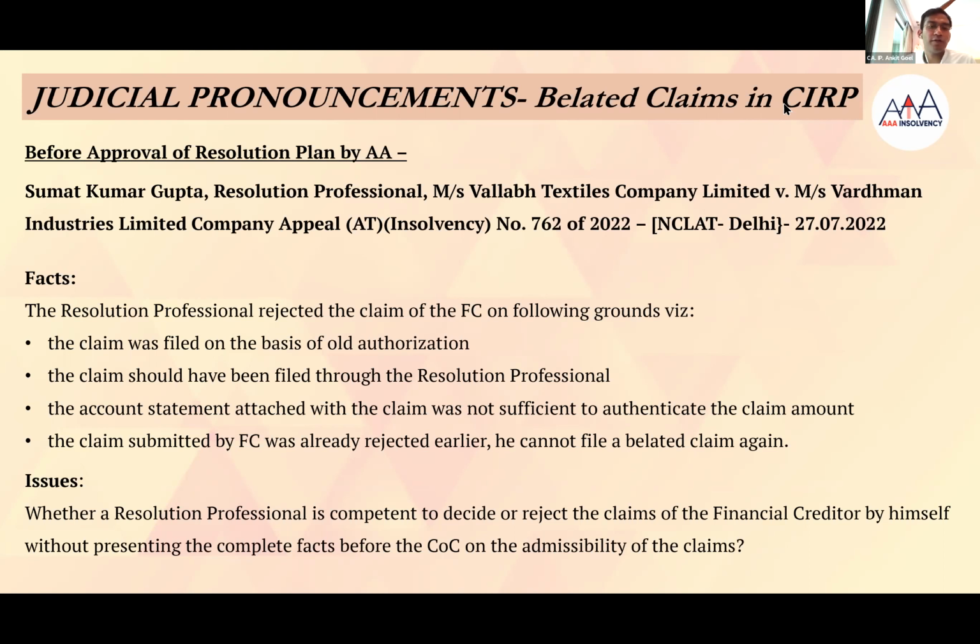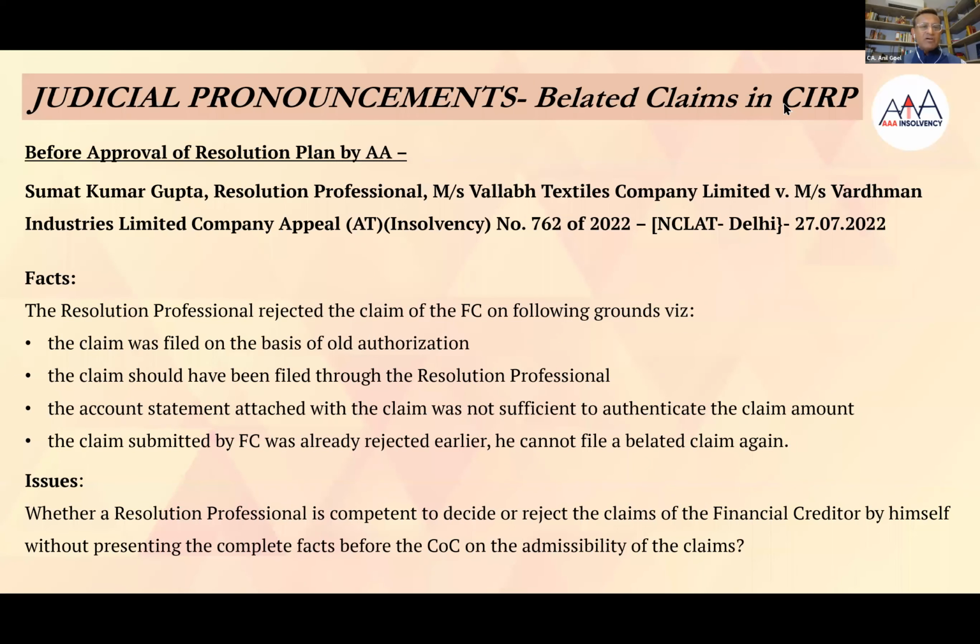The claim should have been filed through the resolution professional. The account statement attached to the claim was not sufficient to authenticate the claim amount, and the claim submitted by FC was already rejected earlier. He cannot file a belated claim again. So the issues in this case were whether an RP is competent to decide or reject the claims of a financial creditor by himself, without presenting the complete facts before the COC on the admission of the claims.